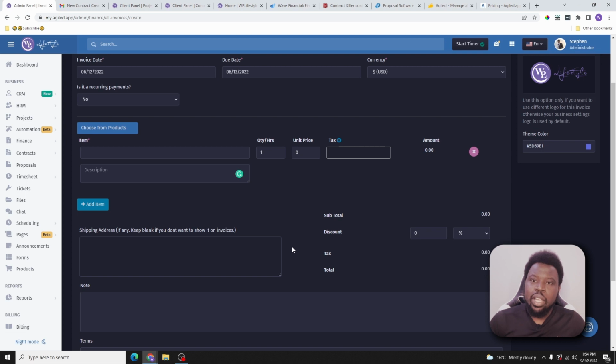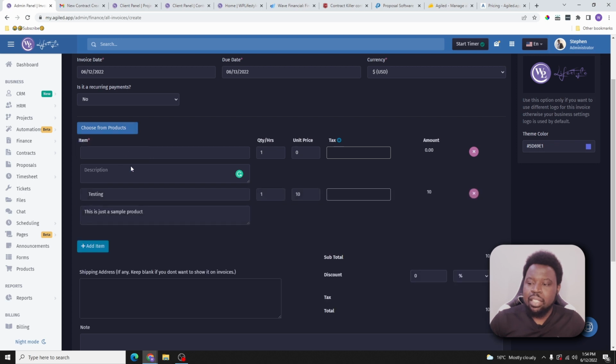Over here you can see that they have products. If you want, you can grade these services that you offer as a product, and then once you come here you can just choose from product. You can select that like this, and that is going to automatically add that for you as a product. You can add all your services as a product, maybe web design and all that stuff, but I don't do that. You can also fill everything from here, so we'll call this one website design, and then we can give it description if we want.